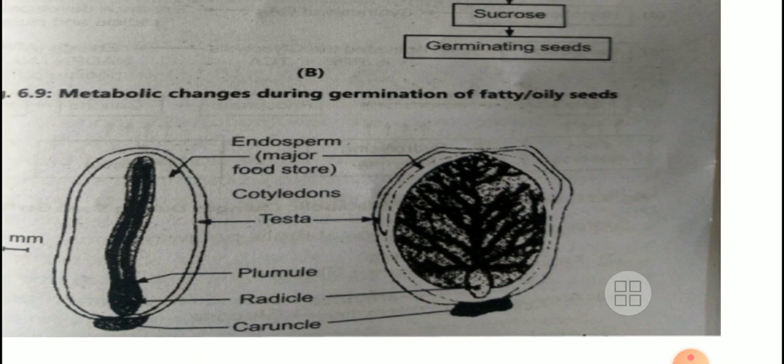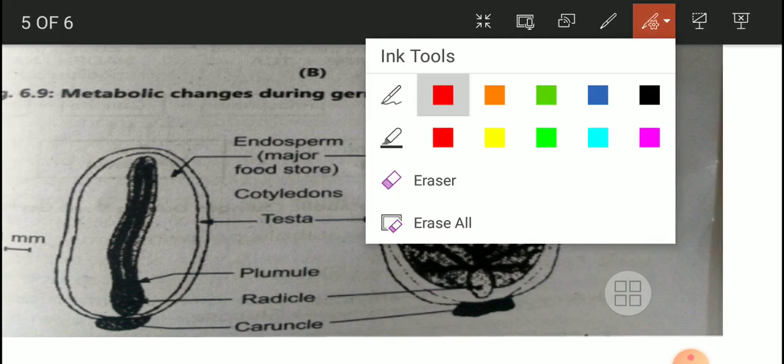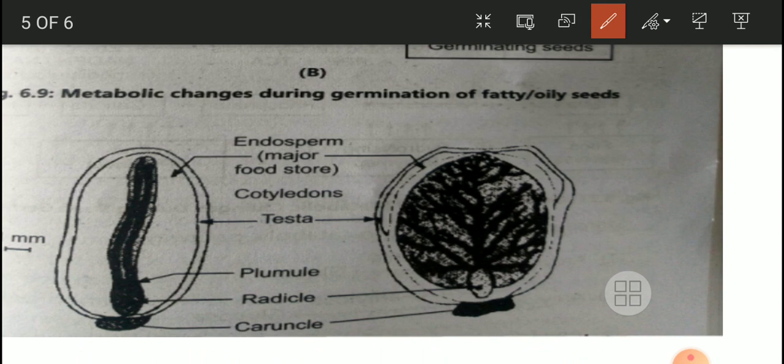My friends, as already I have said to you, for understanding all these things very well, you should know the parts of the seed itself. Dicot: where is the embryonic axis, where is the embryo, isn't it? Where is the endosperm? So you will be able to understand with the help of this. Major food material is stored in the endosperm, so the endosperm is known as the food supplying part. So here at the time of development, the endosperm is where the food material is stored, isn't it? Again, the testa is the cover.